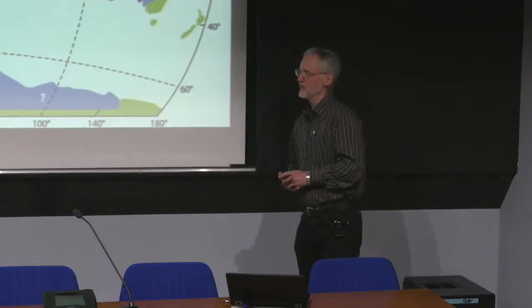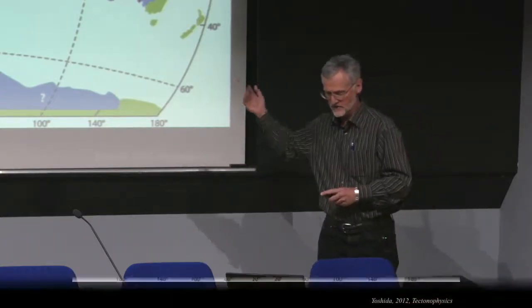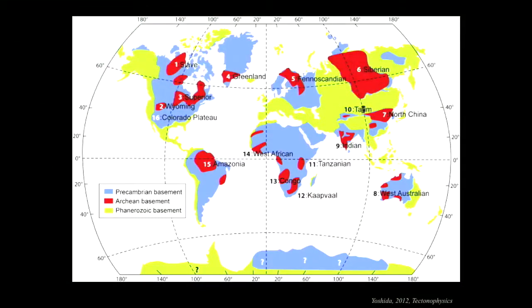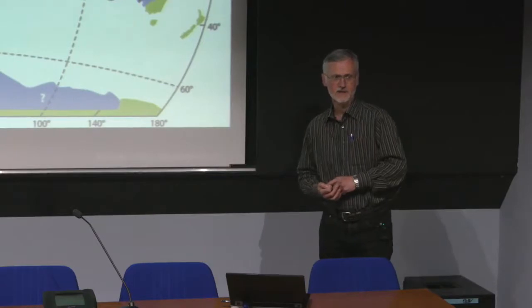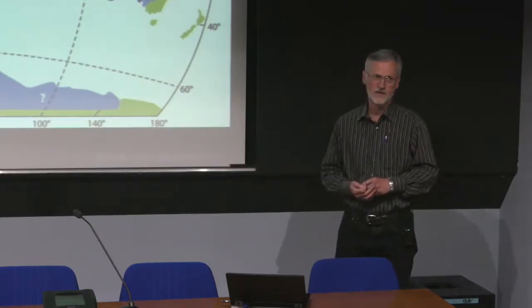And therefore, we count among the Precambrian rocks all those that are older than 540 million years, all those that are shown here in blue. And if you go back into the Archean, that is older than 2.5, then you see the rocks here in red. However, many of them, having been the oldest, are also in the very center of the continents. Being in the center of a continent means that it's typically flat. And if you're in low latitudes, it also means that you have thick soils and no outcrops. So many of these red spots or red regions here are pretty much unusable.